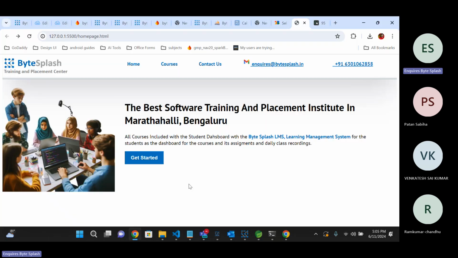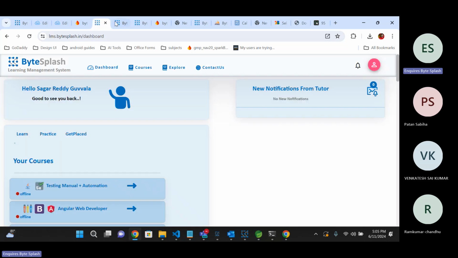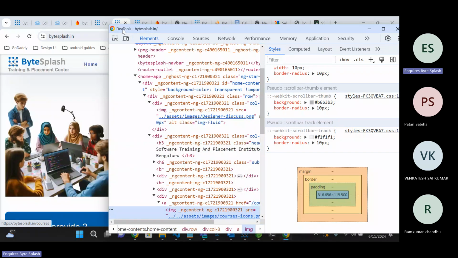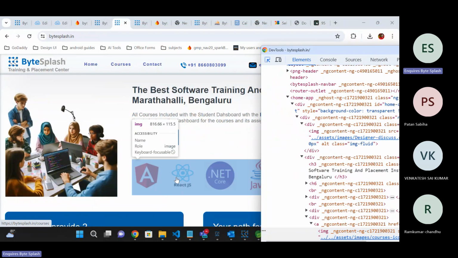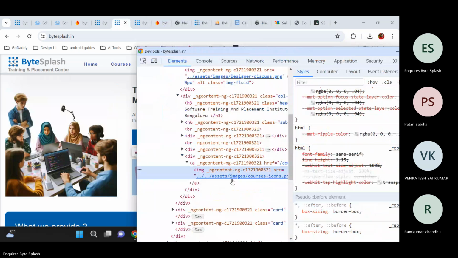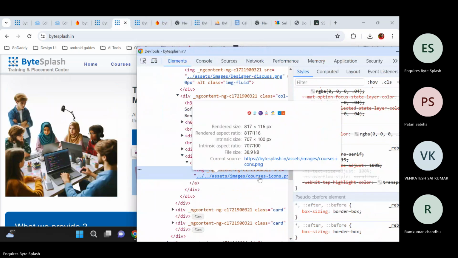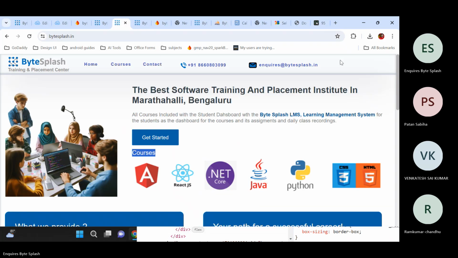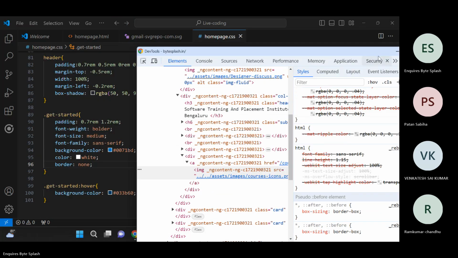Is this fine, everyone? Are you able to follow till this point? Now we need to put the image. So let's put some image. The same image, I will steal it. Just right click and inspect it. This is also the same image. I made it as the same single image. Just hover on it. I'll just put the same.